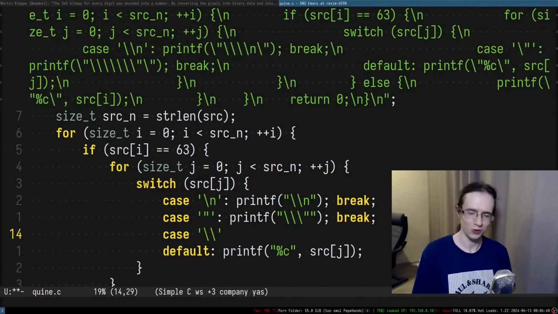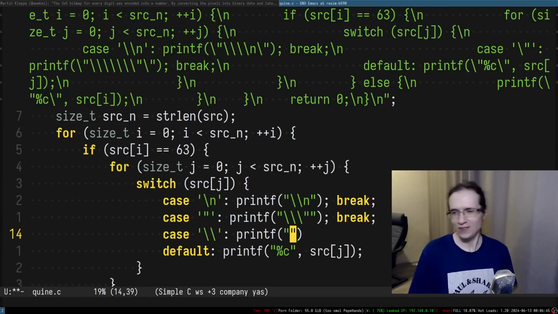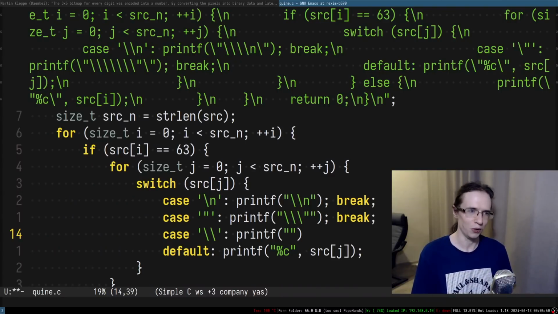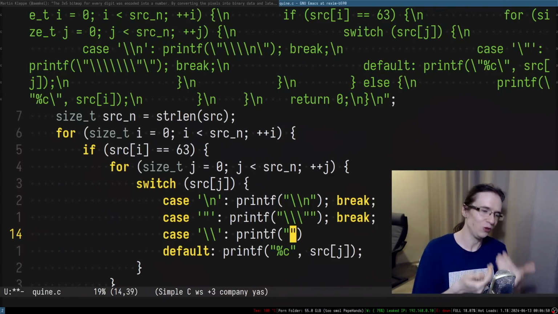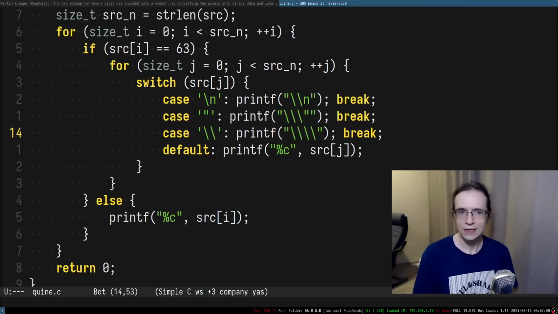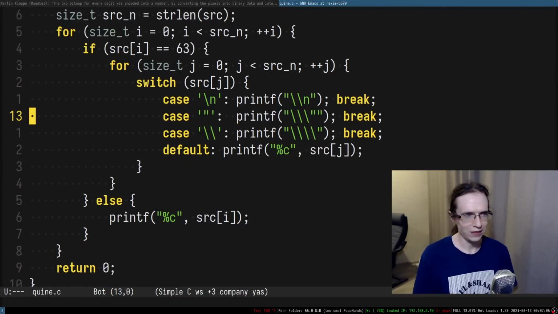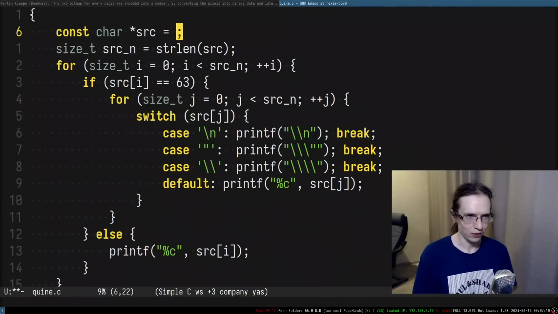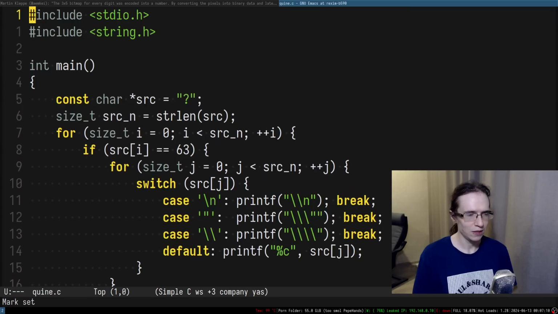I think I know where it comes from. We also need to handle backslashes specifically, right? So that explains it. Basically you go iteratively, building upon this small interpreter until you get an actual quine. Right, so here we just print it like that. So if we encounter that, we just print it like that. Hopefully that will now work. So let's go ahead and recompile that blob.